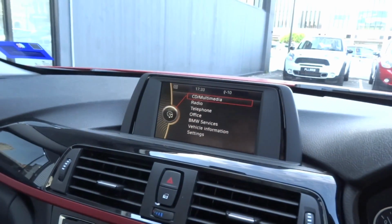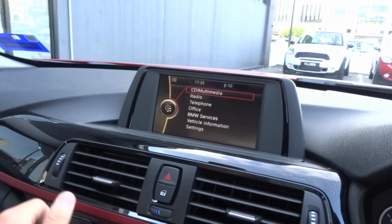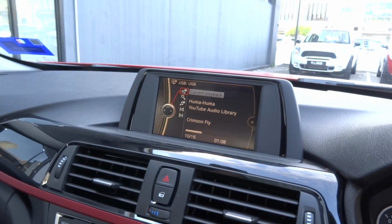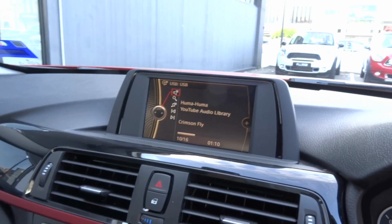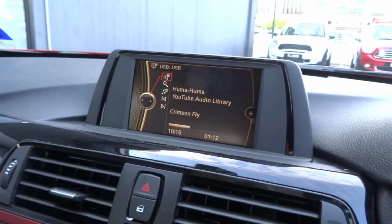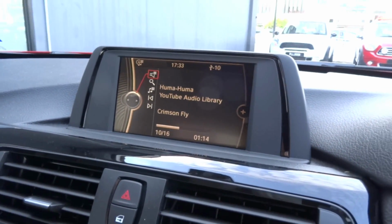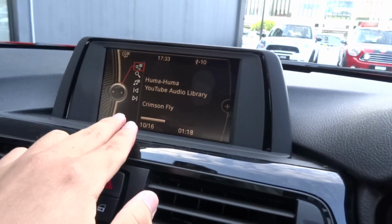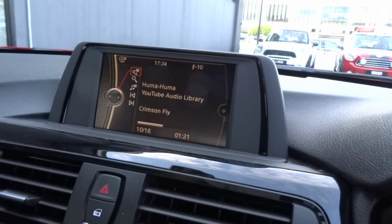But for now, let's start with the menu that's right on top, which is CD Multimedia. Click the knob down to select that option. And right here we do have your main USB screen. You do have your song information with your artist, album, title, as well as song duration.